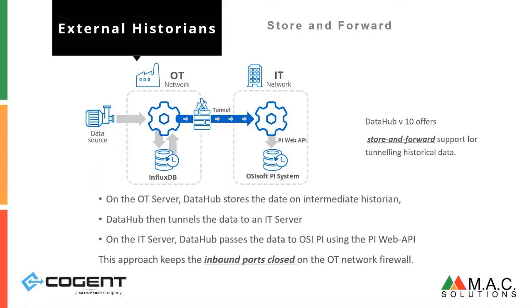That's great. And what I would bring the focus to is that with this configuration, you don't need any inbound firewall ports open to the OT network, which means you're not actually exposing the OT. You're not creating any attack surface from the IT network or from the cloud that can penetrate into your OT network and harm your production facility, right? Correct. And that's a big plus. We don't only populate the external historian, but we do that in a secure way.